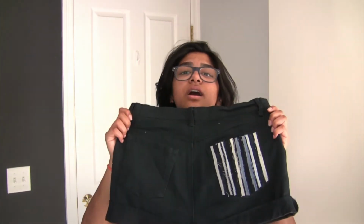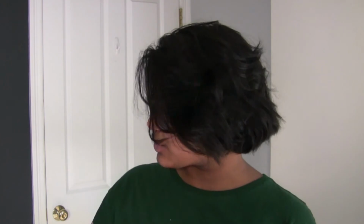Okay, so these are the finished products. Product singular. So these were originally jeans that I cut the bottom off and stitched to become shorts. So next time I do this series, I'll be teaching you guys how to make those shorts out of the top part of jeans that you don't want to use anymore. Maybe you want some extra scrap denim to make other things like I showed you today.